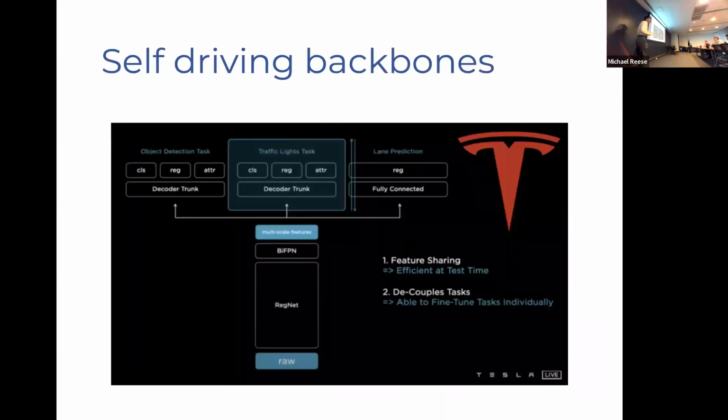So this kind of pipeline is something that a lot of people use now. For example, if you own a Tesla, this kind of transfer learning pipeline is almost exclusively what they use now. They have one vision backbone that they have pre-trained, and they built all of the features of the Tesla, or all of the modules, off of that single pre-trained vision backbone. Okay, so they've trained an object detector off that same backbone. They have a traffic lights module on top of that. They also have lane prediction built off of that. These are all sort of separate modules, but these are all built off of the same pre-trained vision backbone.